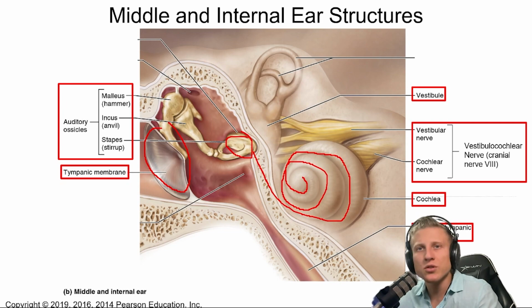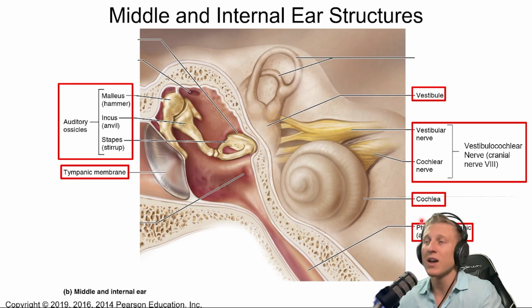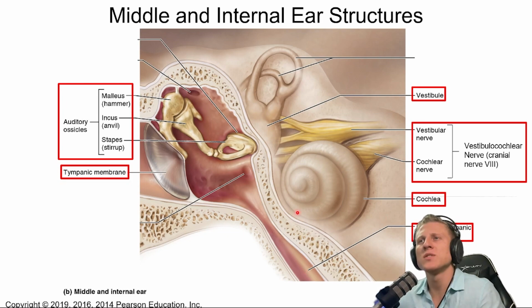Another structure that we should certainly note is this guy right here, the pharyngeotympanic tube. Okay, pharyngeotympanic tube. It's also known as the auditory tube or the auditory canal or the eustachian tube. To me, those are all acceptable names. What is the function of this tube? Well, this tube runs from the middle ear environment that we see right here down actually into the back of your sinuses, okay? And the primary function of it is to maintain equilibrium in terms of pressure between the middle ear and the external ear environment.